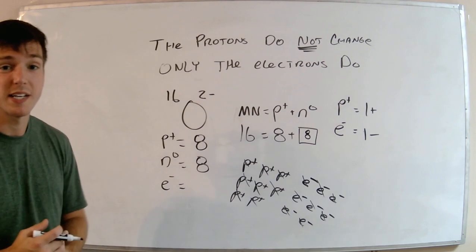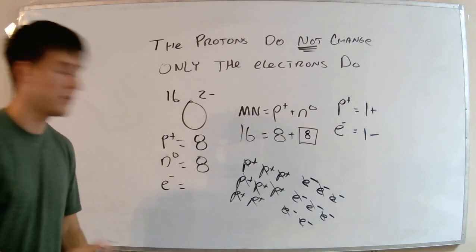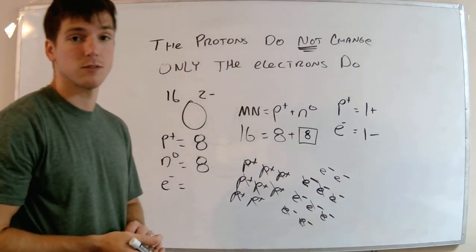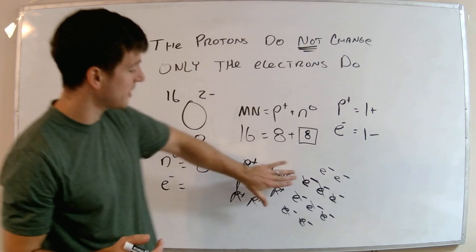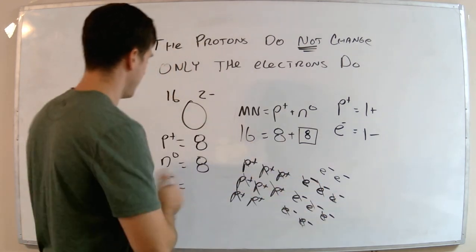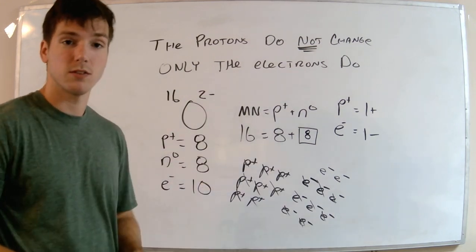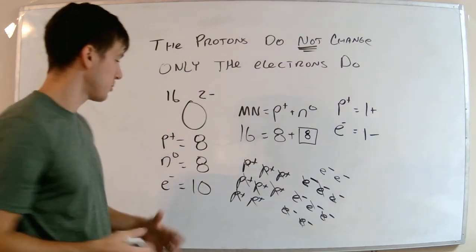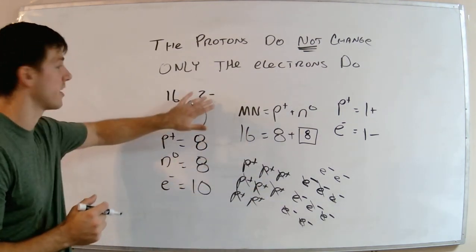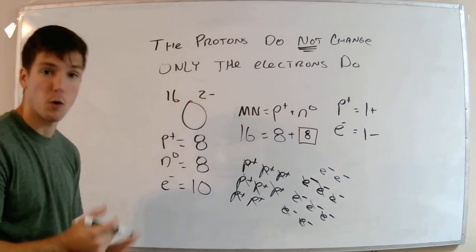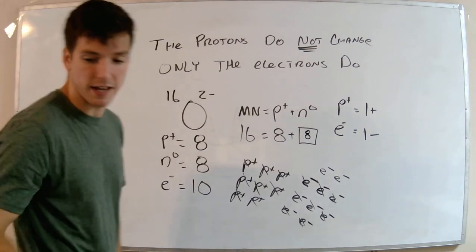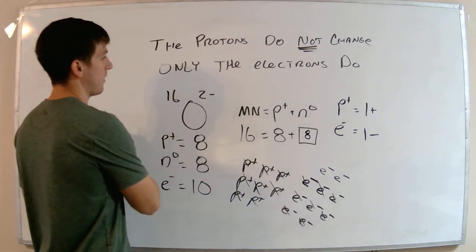But what do I need to get a 2 negative charge? Well, I am going to need 2 more electrons. So I have 2 more electrons. How many electrons do I have total? 1, 2, 3, 4, 5, 6, 7, 8, 9, 10 electrons. Alright? So here I'm drawing a long drawn out explanation just for you to visualize, but from here on out you could say, okay, I got 2 negative charge. That means I have 2 more electrons than protons. Alright, so let's start getting into that habit. Next, let's look at that sodium ion I was looking at.